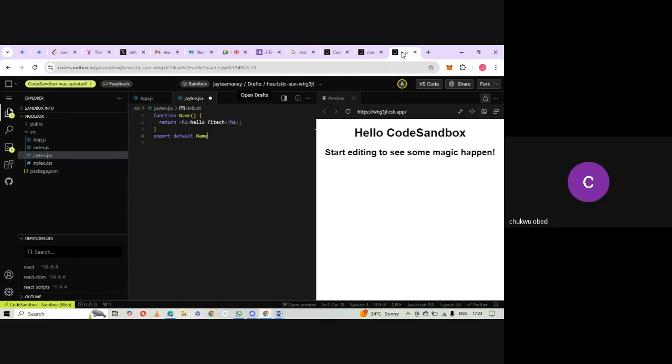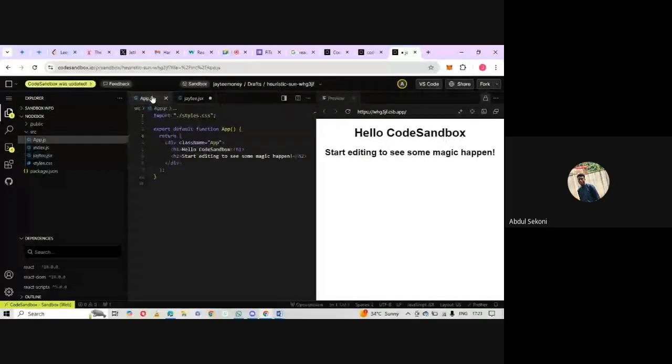Okay, I think inside the Hello... Is it under it or do we just replace it? I want to replace it. Okay, we want to replace the Hello Sandbox with Hello Tech. Yes, this Hello Tech that he just created. Let's go to the other file. Which file? We want to import it. What's the name? I think app.js.